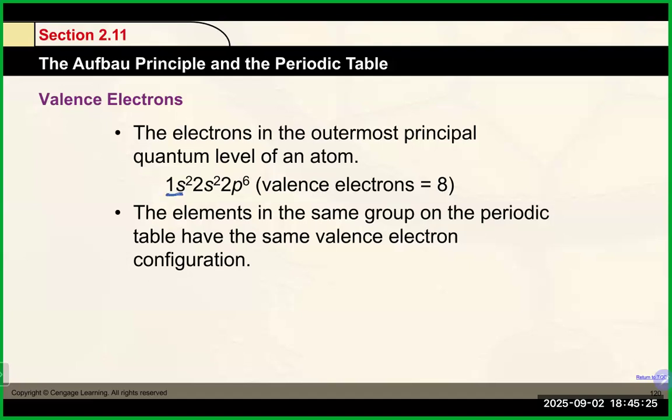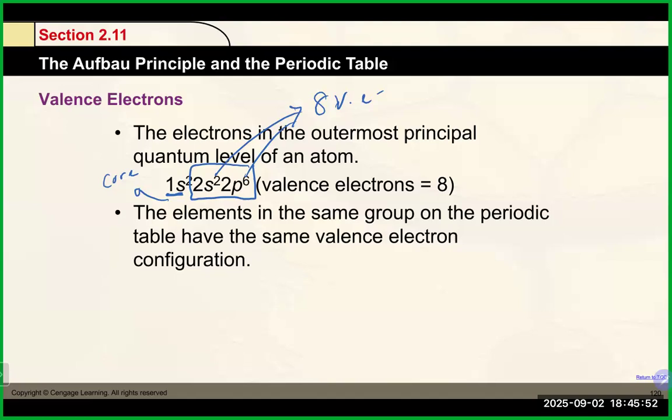We have 2 electrons on the first energy level. These are sometimes referred to as core electrons. These are closer to the nucleus, held a lot tighter, not involved in bonding. These electrons over here, though, which are on the higher energy level, we got 6 there and 2 there, gives us our 8 valence electrons. Those are the higher energy level electrons, the ones that, as you may be familiar with, are involved in bonding.